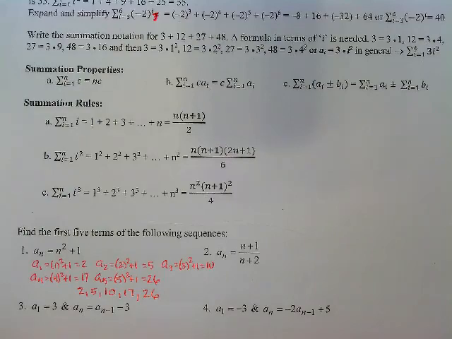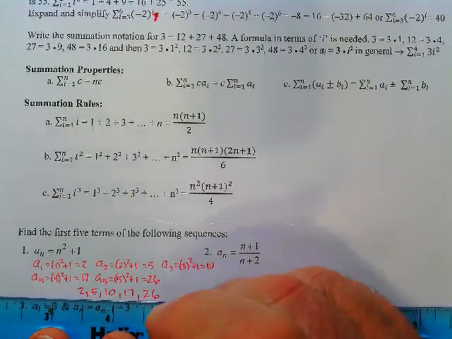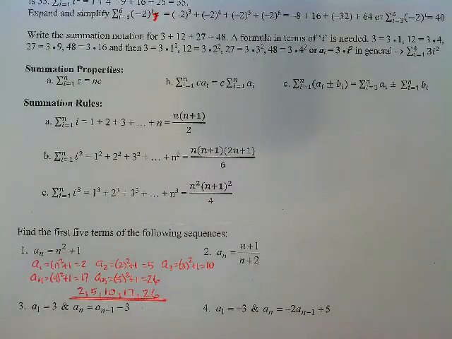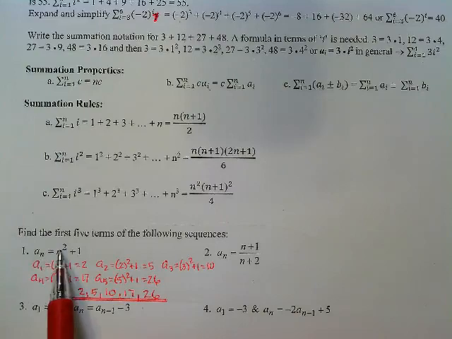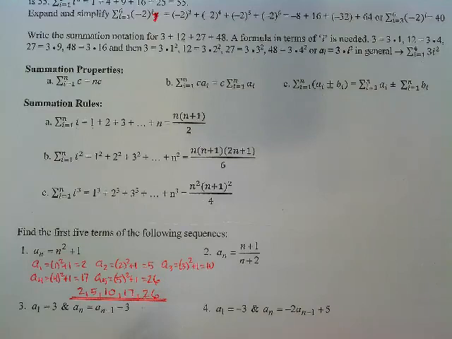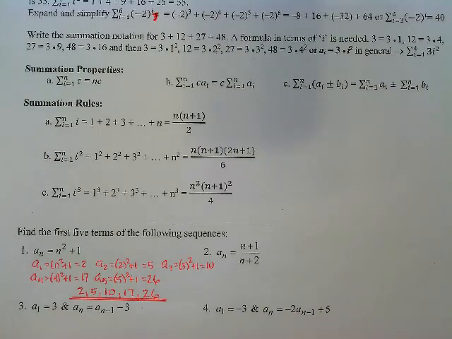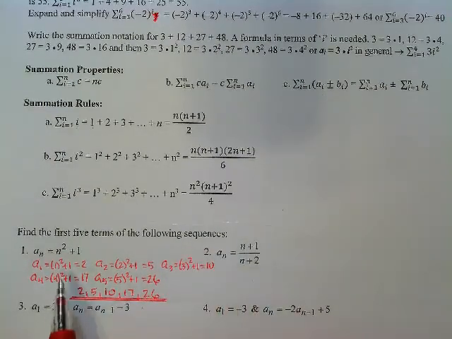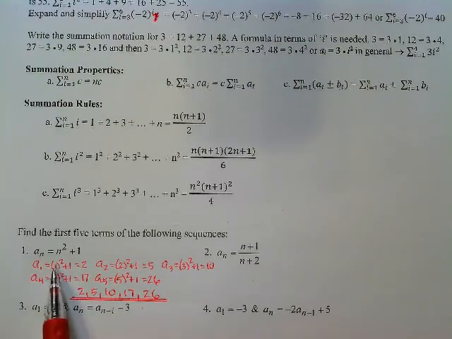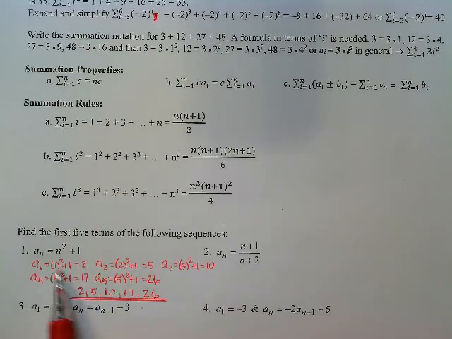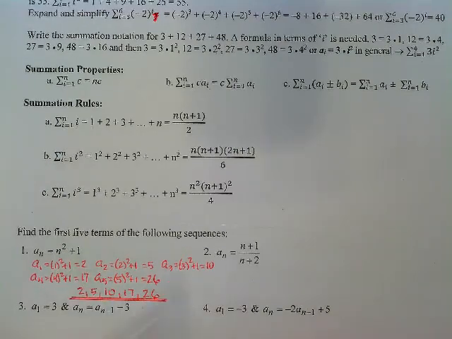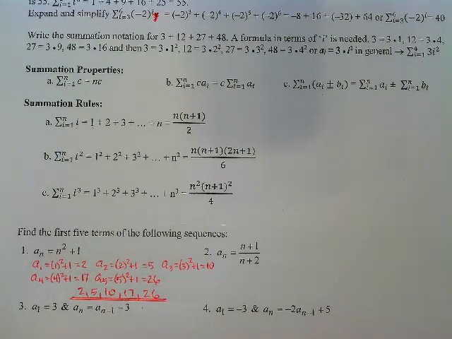Please note a couple of things here before we move on to the next one. These two have to match. So a1, 1 squared, a2, 2 squared, a3, 3 squared, and so forth. Secondly, I find that it's helpful if whatever your n value is, you put inside parentheses so that you know that's what I'm inputting each time, and then the rest of the formula or pattern I then add on afterwards.